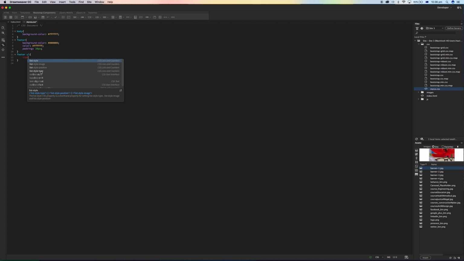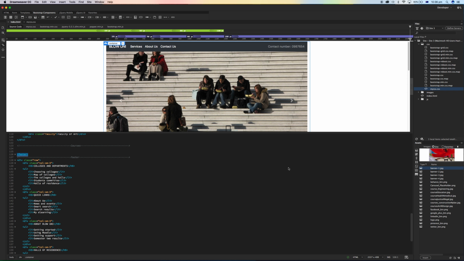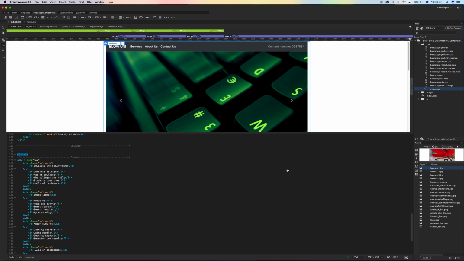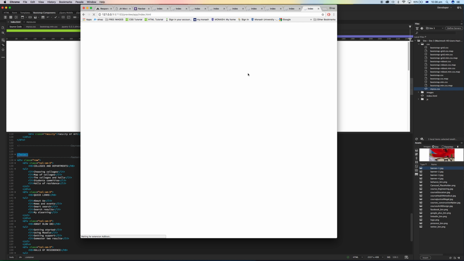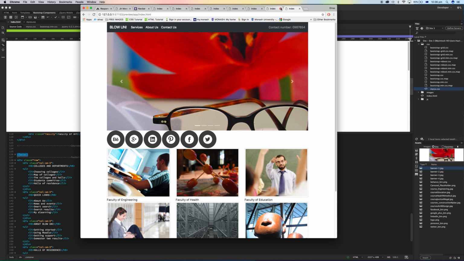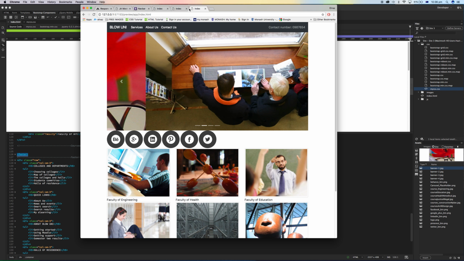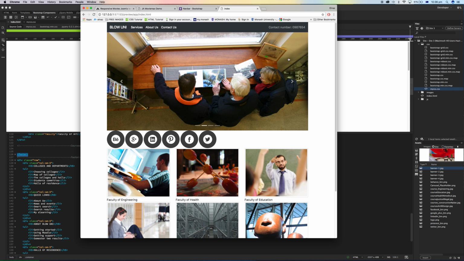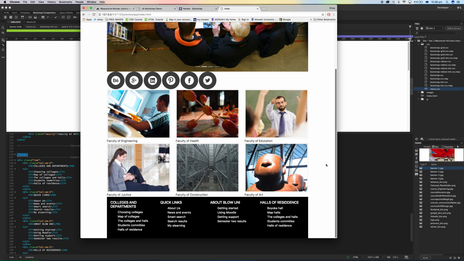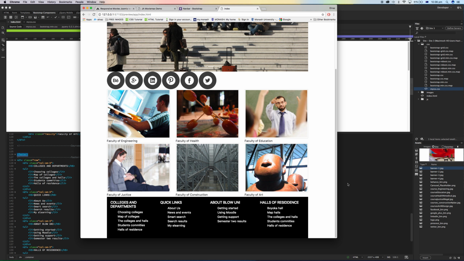For that I want type, so list is a type, and then none. I quickly save, go back to index, preview, just close this. Okay, now this is what I want, beautiful.